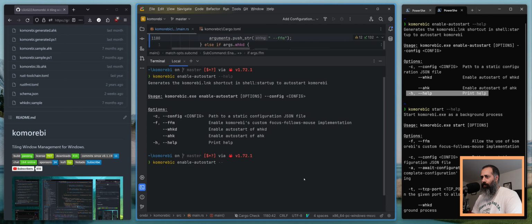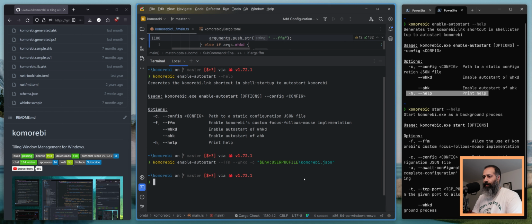So I want this with FFM and WHKD, and my config path will be user profile komorebi.json. Oh, what did I do? How did I get 2 double quotes in there? Okay.